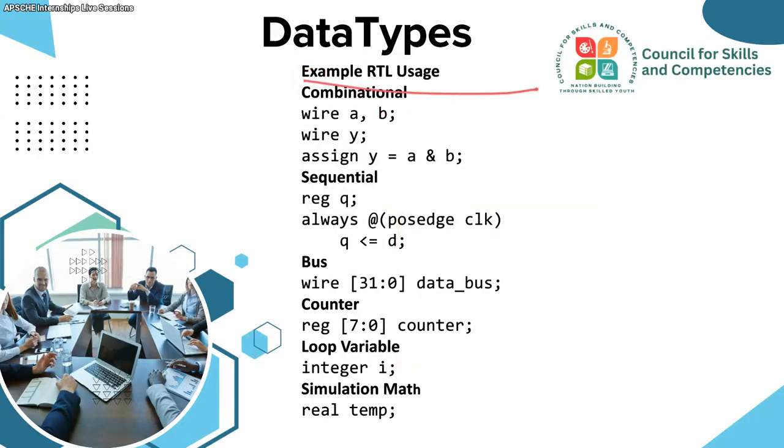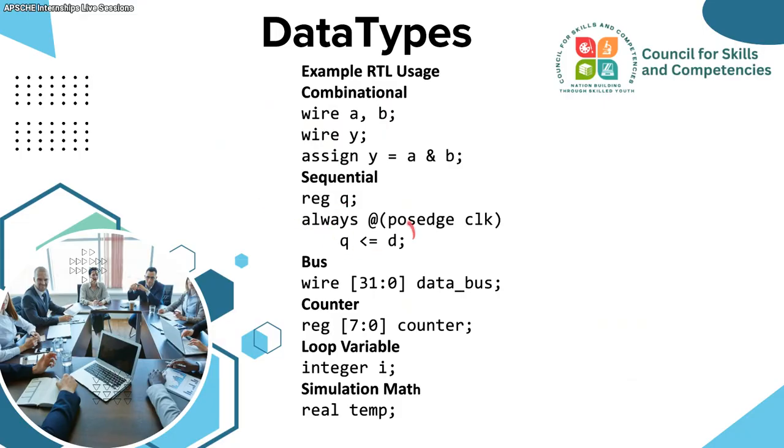Okay. So for example, the RTL usage for combinational logic, we already did, but I am trying to explain what is happening there. So A and B are wires, so they cannot store values. They are driven; something is continuously driving them. And the output also is y, and we are assigning y equal to, this is the logic architecture we are giving to the gate. So this is the meaning. When you use wire, you can use only the assign keyword.